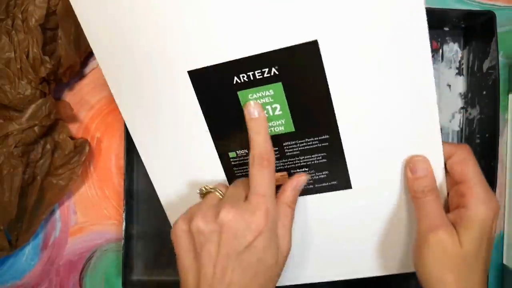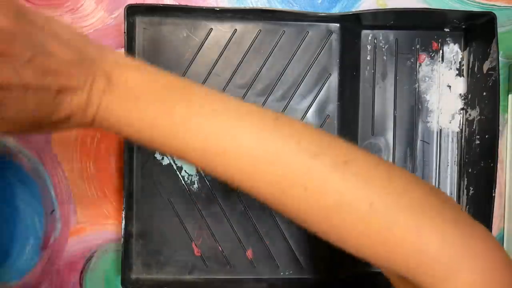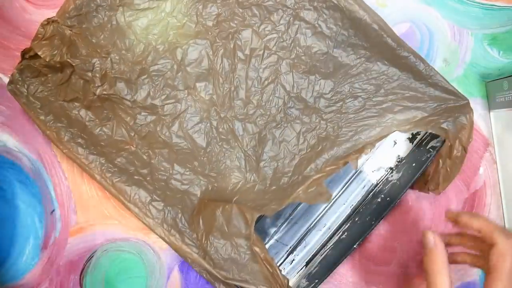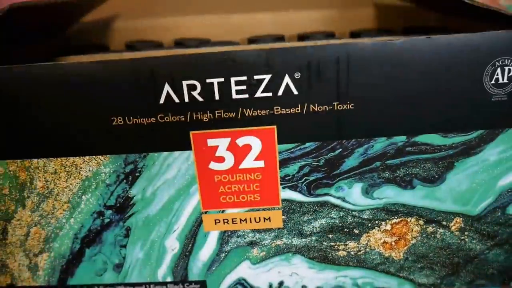For this project we're going to use a couple 9 by 12 artist canvas panels. You can make this book whatever size you want, just make sure you have canvas panels that are just a little bit larger than the book you want to make. I'm using a paint roller tray for a work surface so I don't have to worry about making a mess and I'm covering that with a couple of plastic bags so cleanup will be nice and easy.